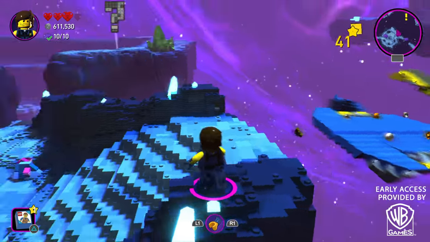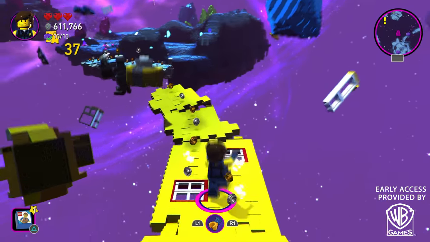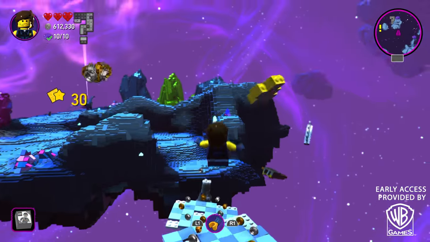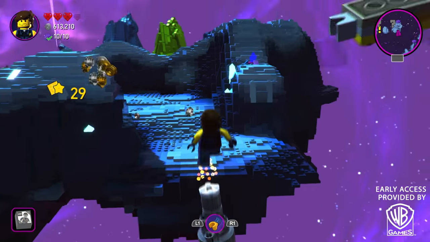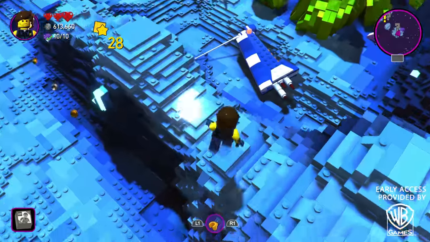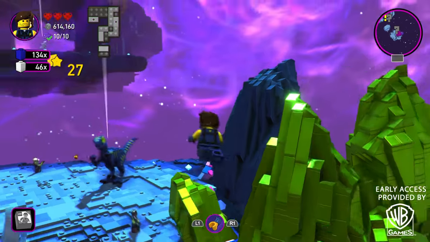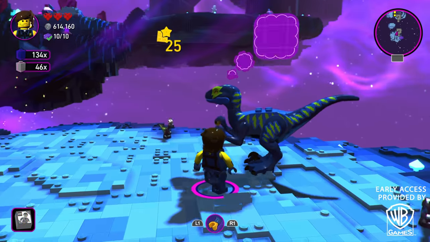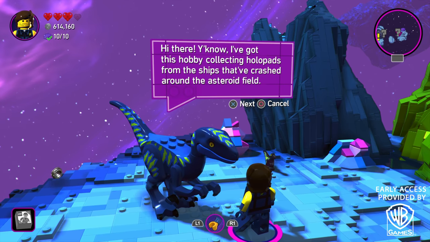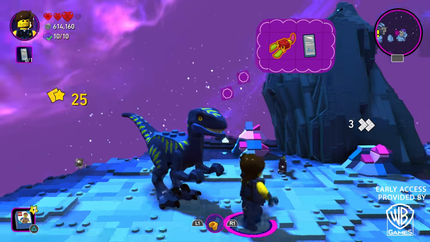Ooh, look at all those pieces. Right, let's get moving. You've got this, Rex. Nearly there. Hello, Raptor. Hi there. You know, I've got this hobby collecting holopads from the ships that have crashed around the asteroid field. Think you could help me find one? I'm looking for the blue giant holopad.